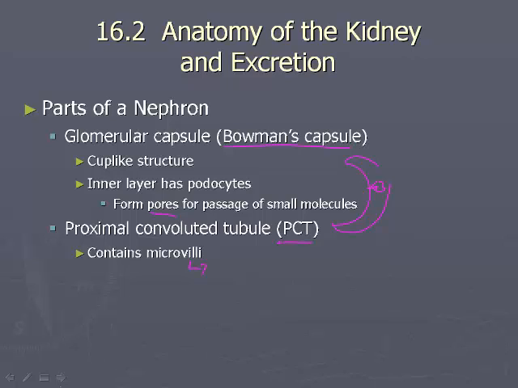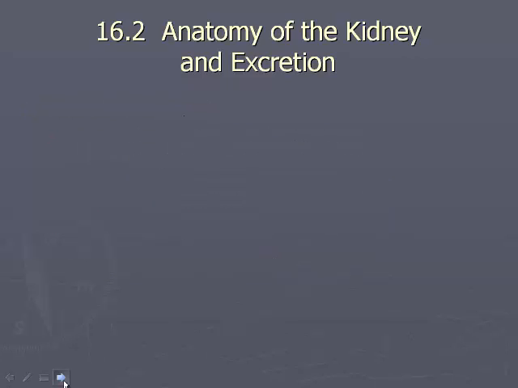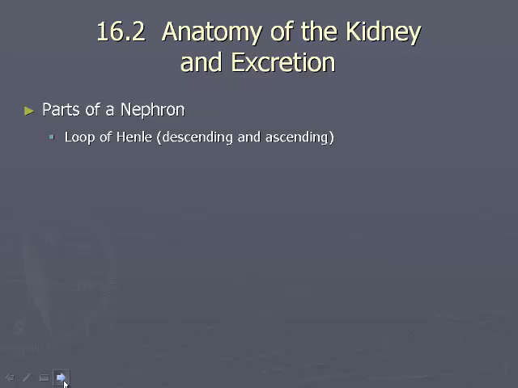Remember what the villi in the small intestine were for? These little bumpy things, the reason why they were there and the structure they had was for maximal surface area, for maximal absorption, same thing. Moving along, the next part is what we call the loop of Henle. So the loop of Henle is the descending part and ascending part. So what this looks like so far, we had our glomerulus, we had our convoluted tubule, and then it descends into a loop and then ascends back up. And certain things are going to be happening here, but we'll get into that in a minute.